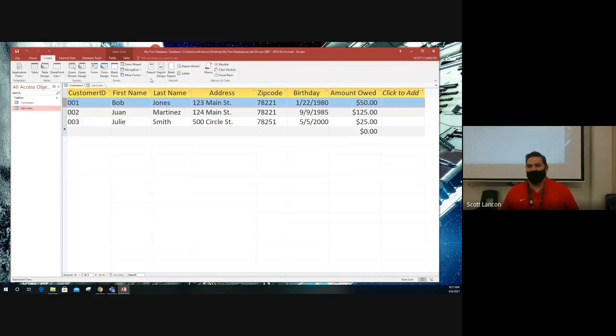Here's the deal. You can create a report as a blank and put stuff into it if you really know what you're doing. You can design a report if you'd like a little bit of help and assistance in the design tab from the start to put together your own report. But that's kind of a pro move. Blank reports are just for God mode. If you're really super awesome at this Access stuff and you know exactly what you want to do and you don't need any computer getting in your way, then blank reports are for you.